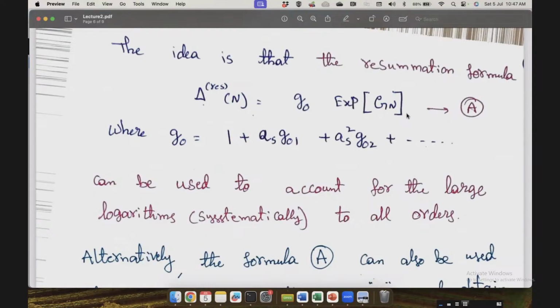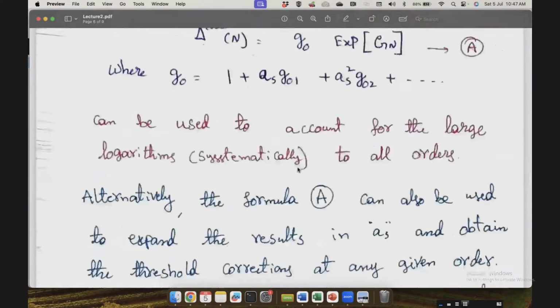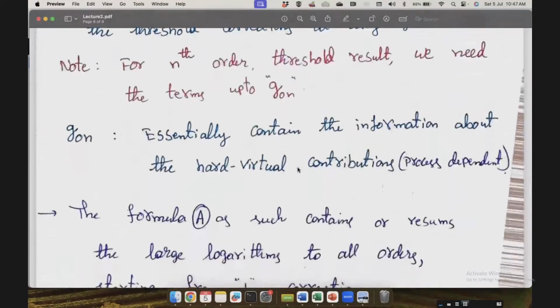And now this is a different way. If you take 4 terms in the exponential, you call this the N4LL resummation. But when you are matching to the fixed order results, you don't have the fixed order results even at the 2 loop level. So you have to systematically match. You have to systematically add to the only available NLO results. That is a procedure which we will come back to in a moment.